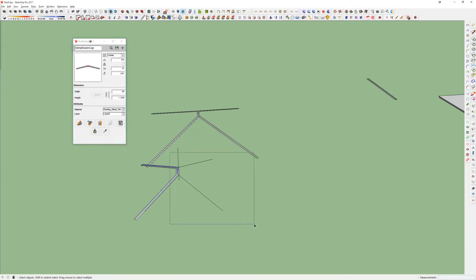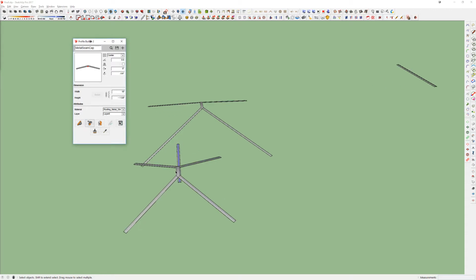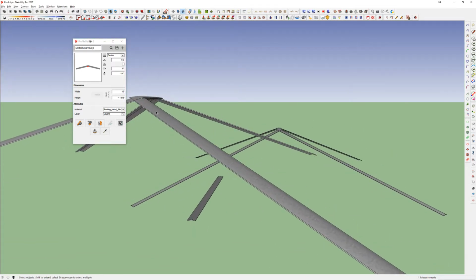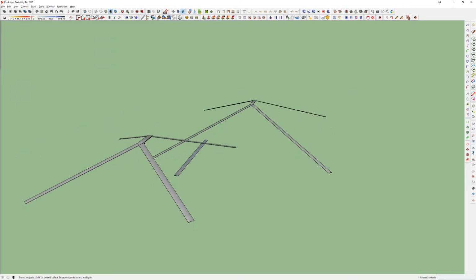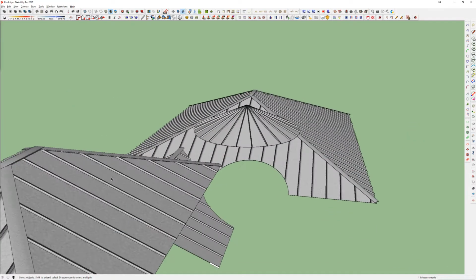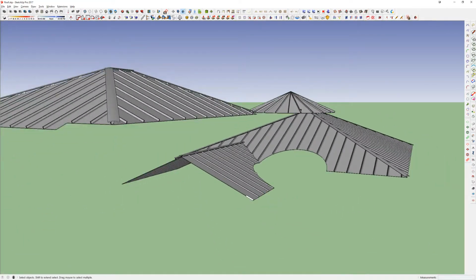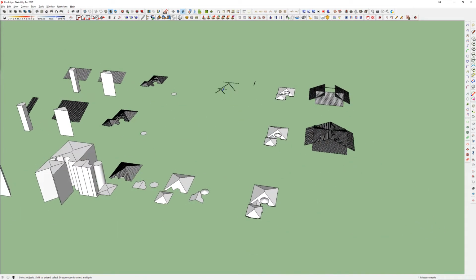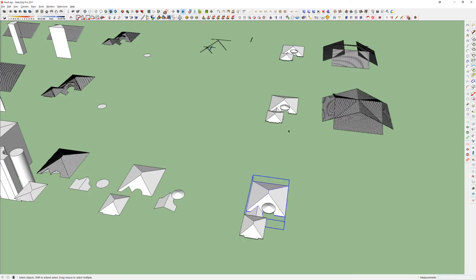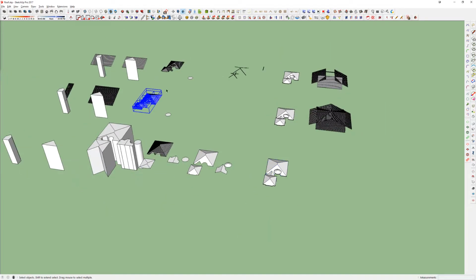So what seemingly is convoluted and takes a long time, really, once you find the shortcuts, you can make these things pretty quick. So there's your standing seam caps, a matter of seconds. And again, that just adds quite a bit of detail to this thing here. So it's a very long, convoluted explanation for something that's ultimately pretty simple, but it's definitely going to take some practice and getting used to.